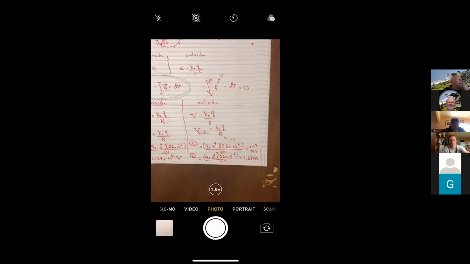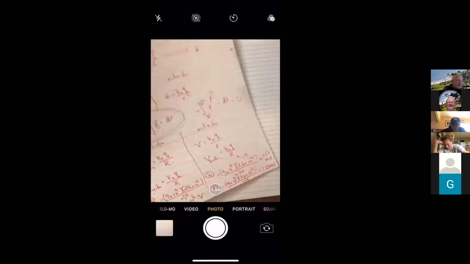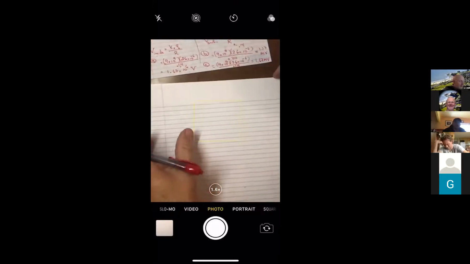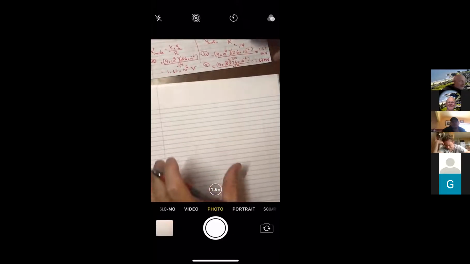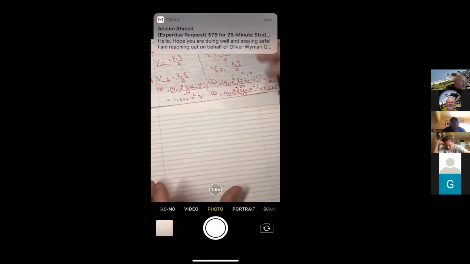Now, wait a minute. Did I read it wrong? Because I did potentials, and the answer has not only potentials, but also electric field. Let me come back here. Calculate the electric field and the electric potential. Okay, my bad. All right, so let me do this. I kind of did it. I just didn't do it explicitly.